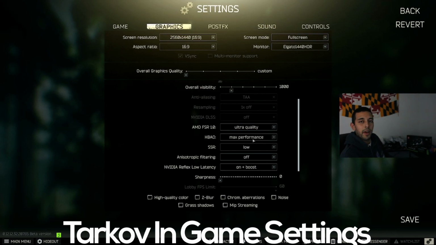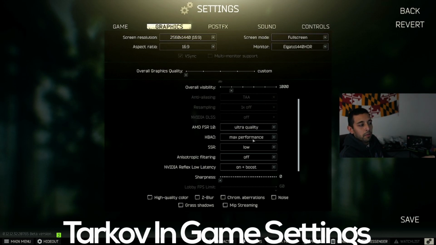I do think it looks a lot better in Tarkov than DLSS. And ultra quality in conjunction with the NVIDIA control panel sharpening that we did earlier actually looks quite nice. It does account for and sort of mitigate a lot of the blurriness that these upscaling tools sometimes come with. So definitely something to try if you are really GPU bound. This is not going to work for everybody to get you frames. And again, it does come with an image quality degradation penalty.